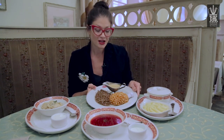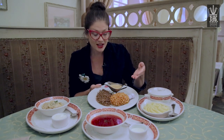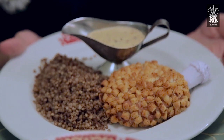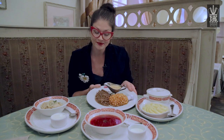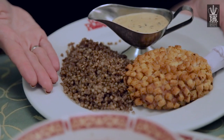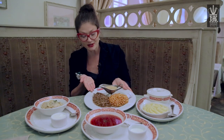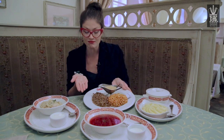The first dish we would like to present to you is Kotleti Pajarskaya. It's made from chicken and breadcrumbs. First they take the chicken and they grind it and make it into what they call in Russian a Kotleti, but in English we usually just call this a meatball. Then they bread it with breadcrumbs — as you can see they put very large breadcrumbs on this one — and then they bake it in the oven. Along with this we have a lovely serving of grechka, which is a traditional grain for Russian people to eat. Usually you can have it just by itself, you can have it with masa, but it would go very well with your Kotleti.